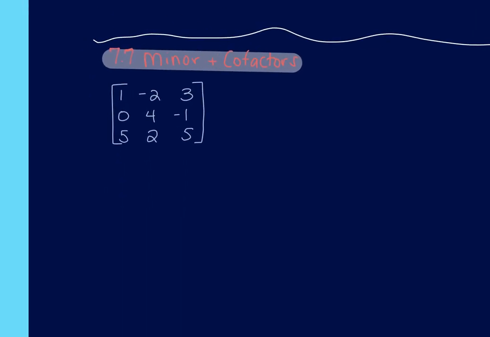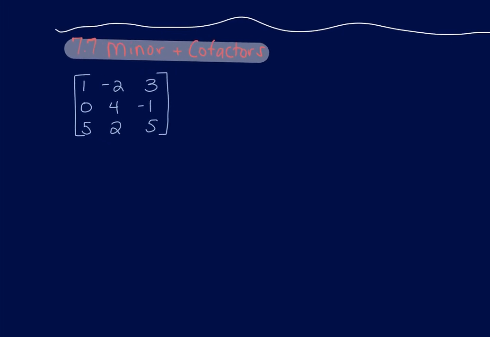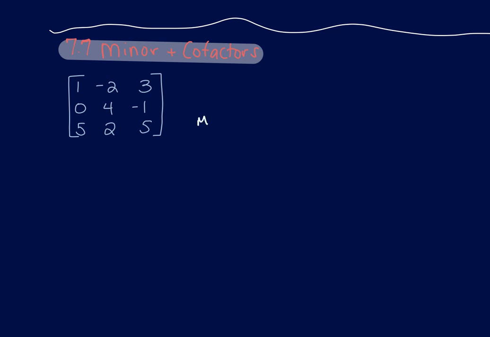The minors and the cofactors, and honestly, just because I was worried about time, you're only doing one row. So you're only doing row 1. So you're going to literally get a minor 1, 1, minor 1, 2, minor 1, 3, and then cofactor 1, 1, cofactor 1, 2, cofactor 1, 3. That's what it's going to look like, okay?